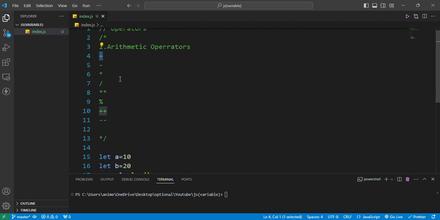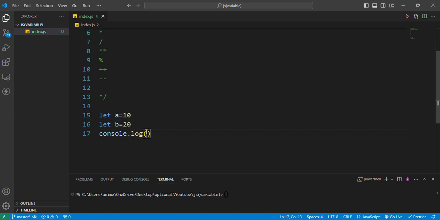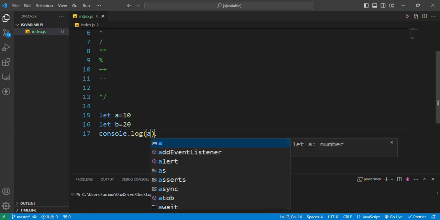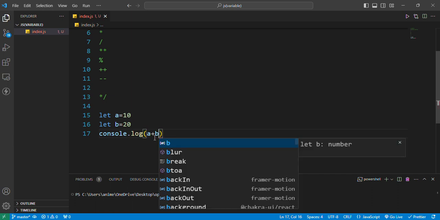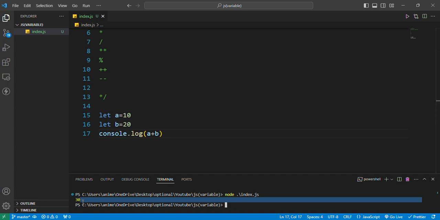First we use the addition operator to add the two variable values: a plus b. Then I run node index.js, and it adds 10 and 20, so we get 30.